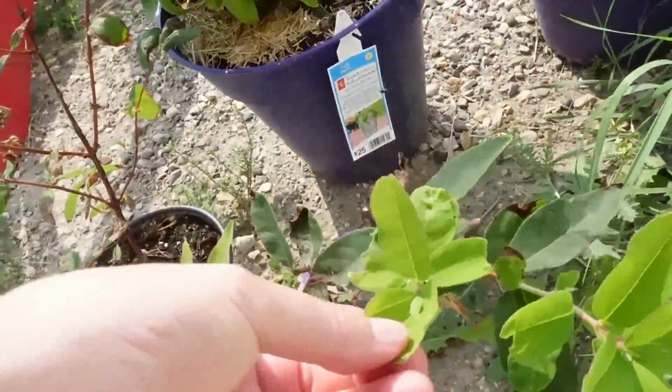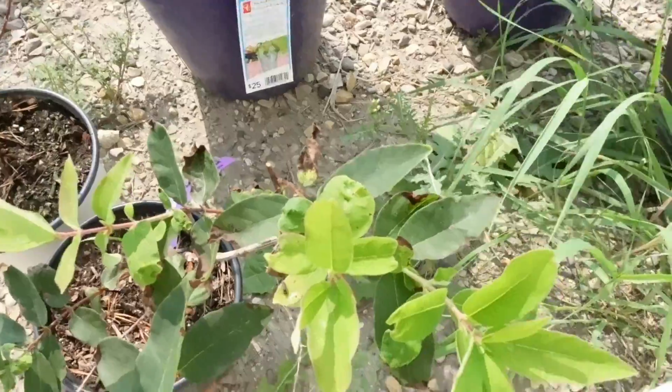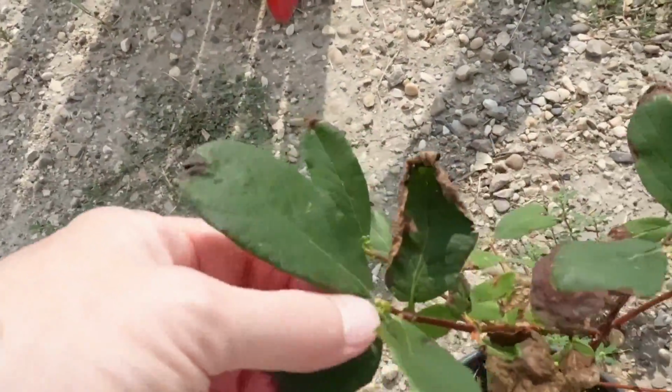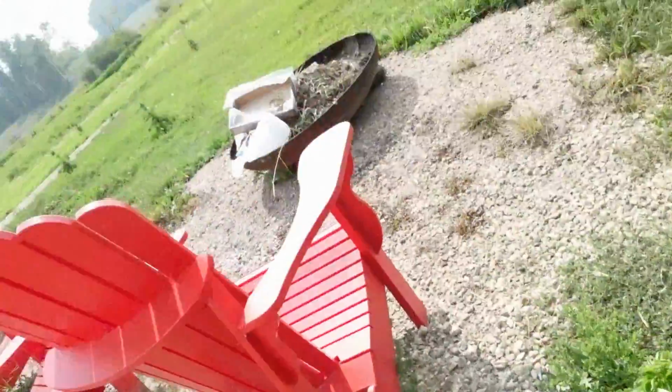I'm just gonna go out and check on the babies. That's the haskap plant that I bought, and they got burned by the heat the same way as my blueberries did. So I bought them, and the girl told me that there's new growth coming on them. And of course I got 2 species because you want them to cross-pollinate. But I'm just going to go check on the babies out in the chicken tractor.